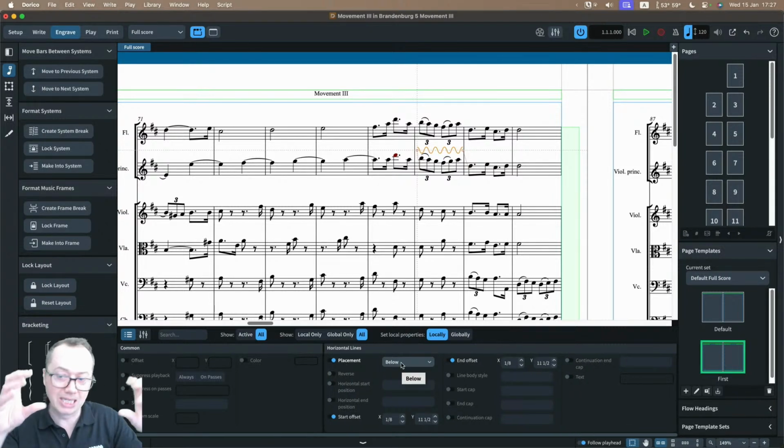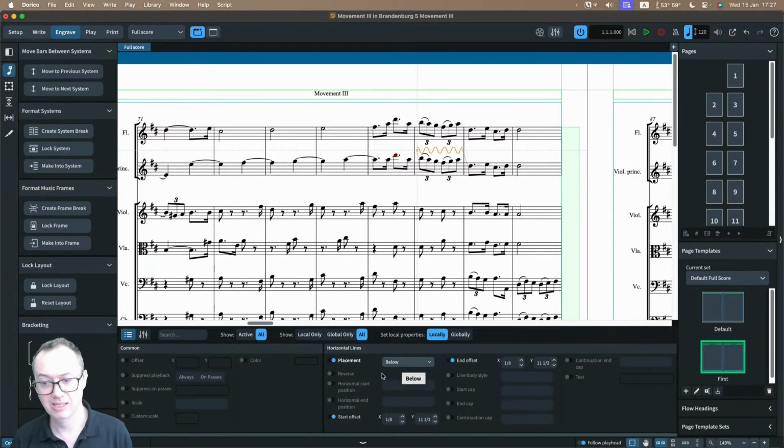And occasionally, that's a really useful way to get space back. There was already a bit of extra space down here, so I flipped it to that side of the staff. It's made no difference to the spacing, and then I can manually drag it back to where I want it to be. So that can potentially also be a neat little option for getting some space back.